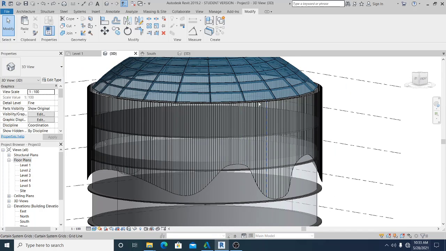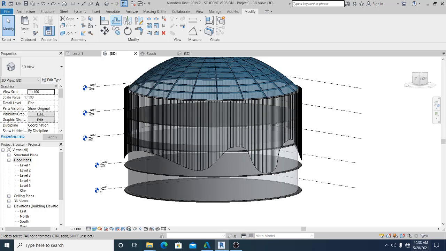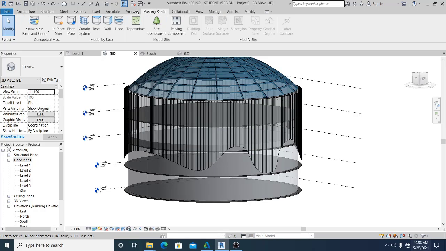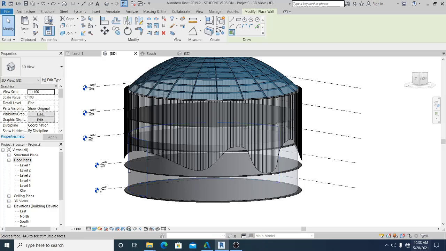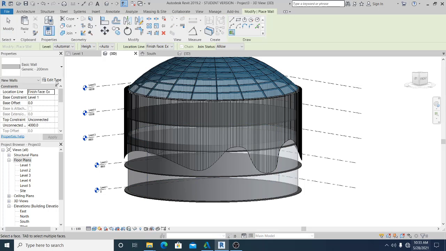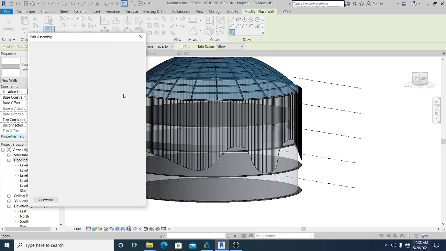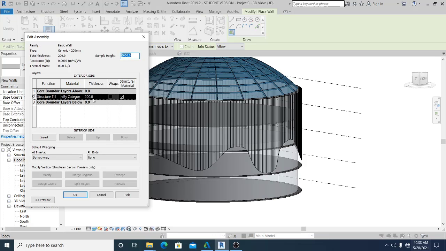Okay. So now what I'm going to do next is to go into massing inside. I just simply use the wall and I just simply select edit type first here, and now I just simply set this into 250. Okay, and I just want to change the material.